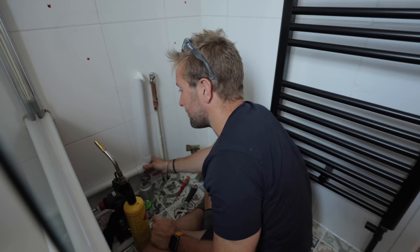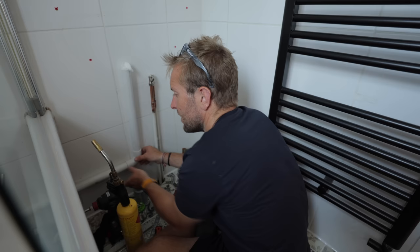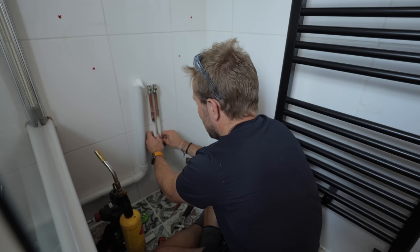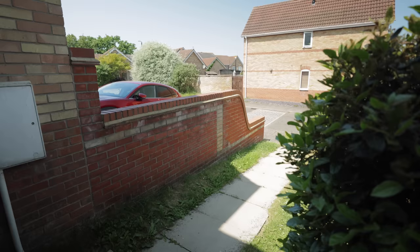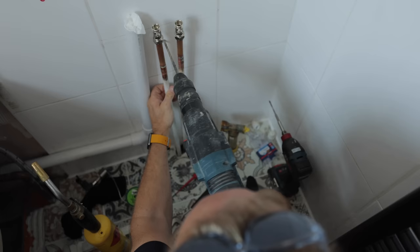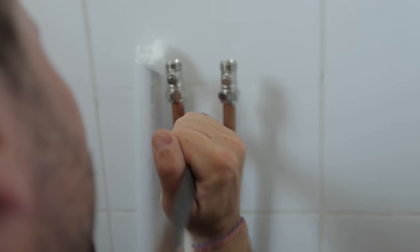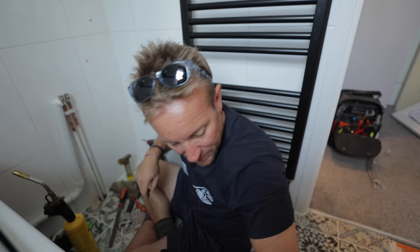Lee's told me that the gap he's put for this meant that it's actually up like that, so it should run away nicely down to there. Has he actually glued that? He has. Well done, Lee. So there's our water done. Shall we put two clips in? What I love about these is you really shouldn't do this, but it means I don't have to get the other drill out of the van. Safety glasses on. Don't tell me that's a brick wall. Look — that's so much better.